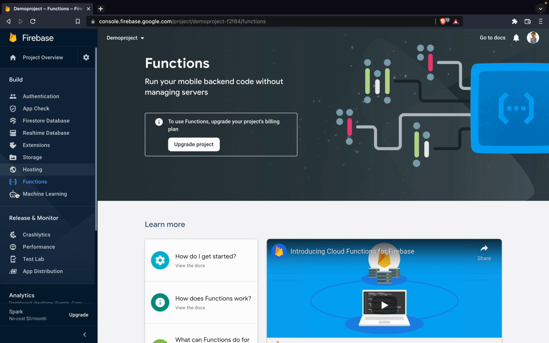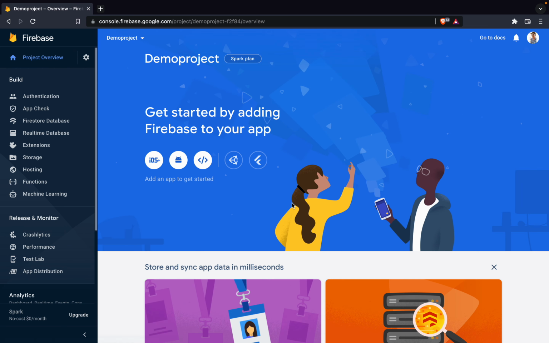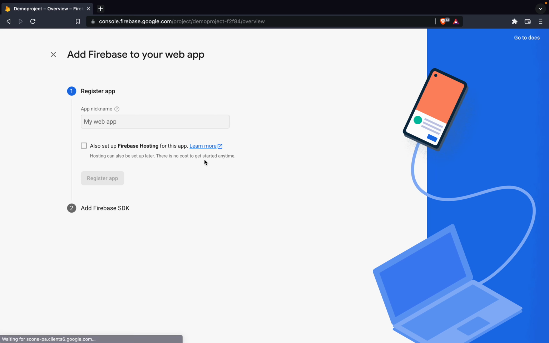So this is the Firebase console, the project console, where you can manage your project and all. If you want to create your new application here, you can just start with these options. Like if you want to create an iOS application, click here, Android, and web. I'll show you a demo with web. So click on web, then you can add any name to your web application, and a free domain will be provided by Firebase, so you don't have to worry about the domain also.